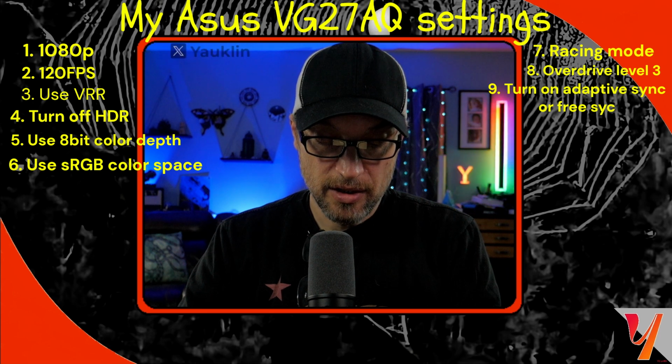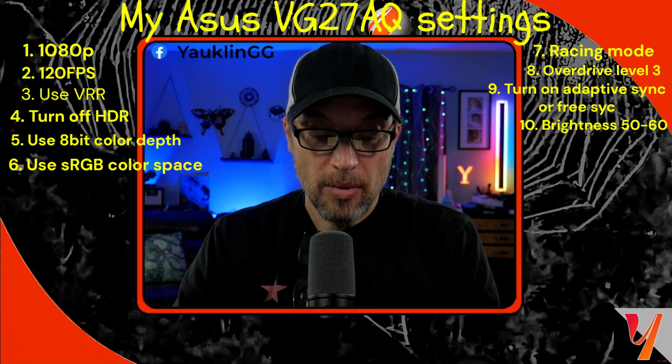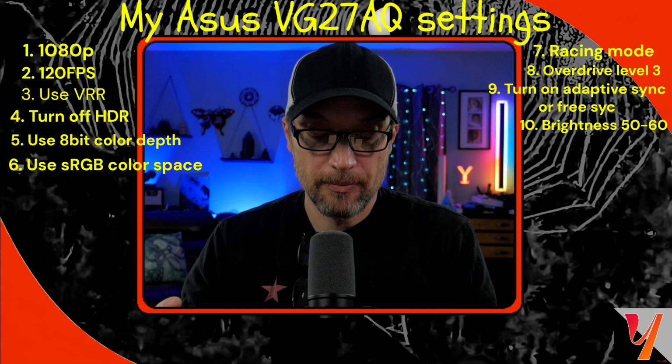And let's see what else. So then getting to my actual monitor settings that I use in game, there's a color and brightness. These are like color and brightness settings. So my brightness, I would set it to somewhere around 50 to 60 on this monitor. And you can adjust it based on your room's lighting. But Fortnite's a visually vibrant game, so setting the brightness around this range is going to give you good visibility without washing out colors.